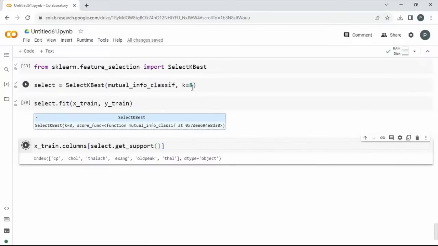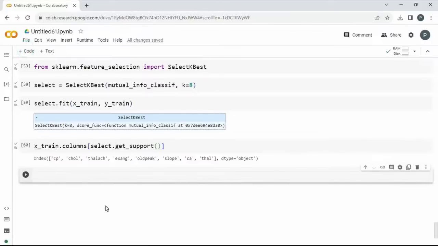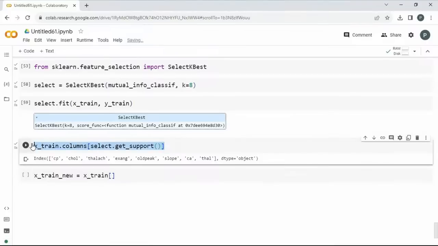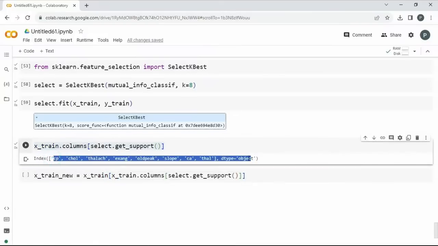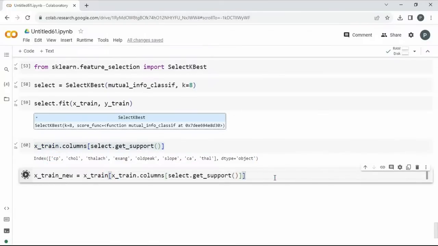So like that you can select the columns. Now if you get the column names, what will you do next? You can choose your x_train new or selected, it will be equal to x_train. Get these column names alone. If you pass this also as a filter, those particular columns alone will be selected, right? So that you can store in x_train new.